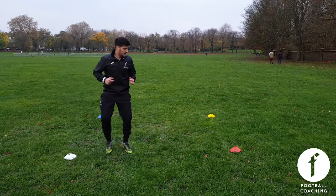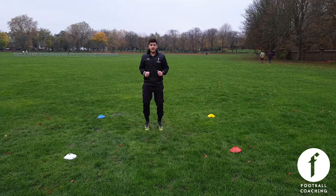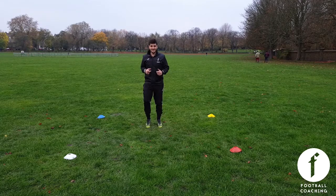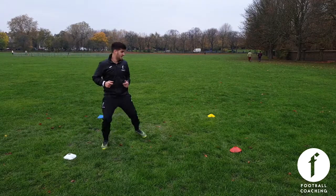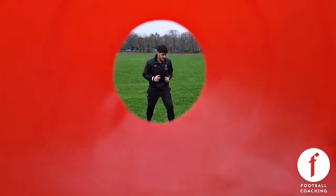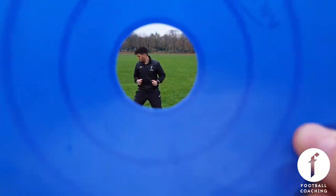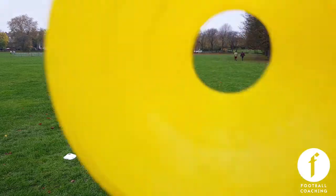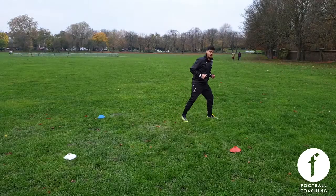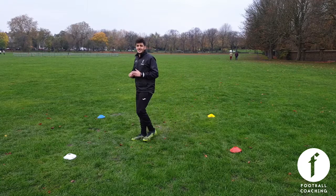Right down, we go back, and we're getting ready, and the next one is going to be the white again, that's it, again the white, right down, and go back side steps, and red again, right down, hide it, and go back, and blue goes backwards, and hide the blue, right down, and the last one's going to be yellow, and hide the yellow, right down. Now this time, we're going to turn around, let's see if you can do the same thing.